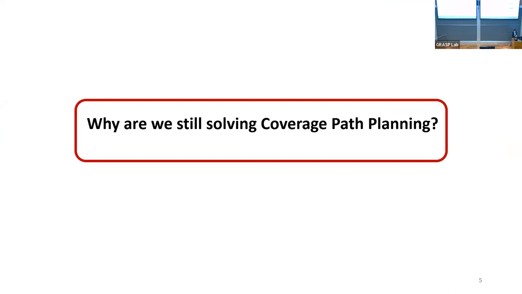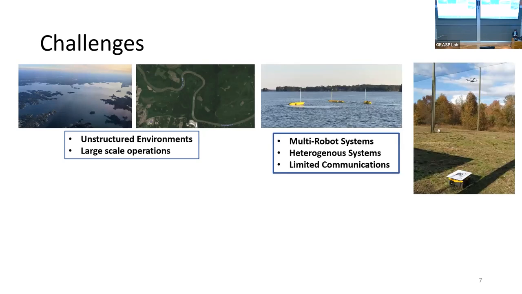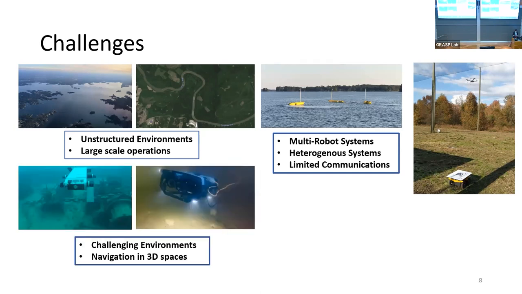When we have unstructured environments — such as an unstructured lake map or river map — existing classical methods do not work well. We also have large-scale operations requiring a lot of resources. Introducing multi-robot systems or heterogeneity is proven to be NP-hard from an algorithmic perspective. In three-dimensional spaces and especially underwater environments, we have many additional constraints: limited visibility, no consistent SLAM, so classical methods don't work there either.